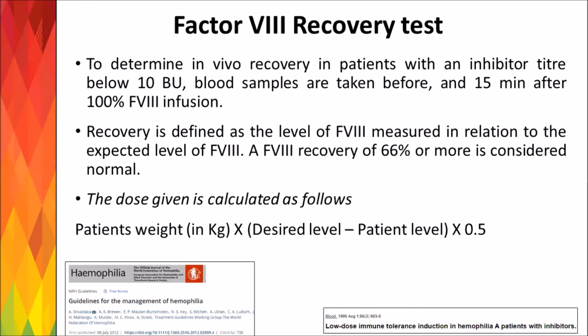Now, this is one of the best methods to confirm that the patient has inhibitors. So if the clinician thinks that, even though we've given a negative screening, the patient is not responding well, just transfuse the patient with factor VIII, and after 30 minutes or 15 minutes, collect the blood and send for factor levels before and after. So if the factor VIII levels come 66% or less, you may still consider that the patient may have inhibitors. We do this very often when we suspect that there are inhibitors, but they are not being caught. And it is an excellent test to determine whether the patient has inhibitors.